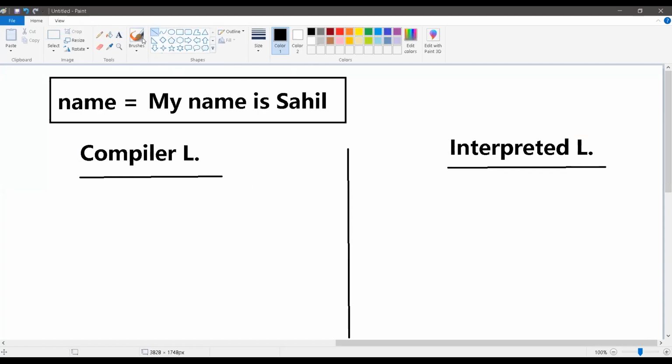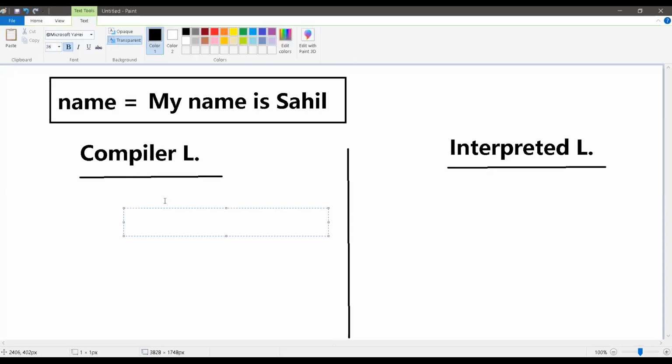Now let's understand. First, the compiler language is much more difficult because it directly communicates with the machine. It does not use any translator, does not use any interpreter. When you communicate with the machine, we all know that the machine cannot understand English, cannot understand Spanish or other languages. It only understands the binary language. Okay, the binary language is 0 and 1. Is it 2 or 3 as well? No. Or 4?